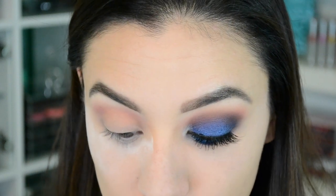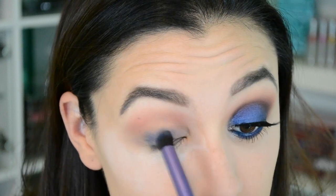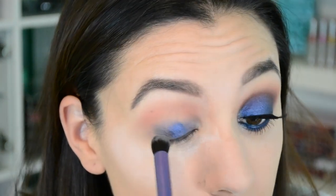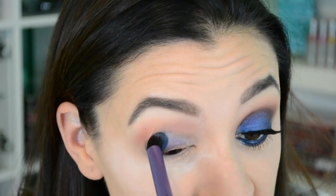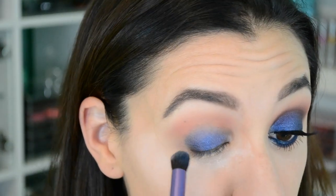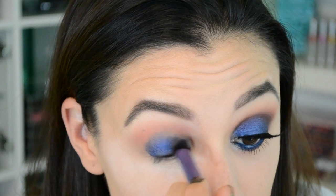Then I'm going to take a synthetic brush — this is from Real Techniques — and I love this chubby brush because I can dip perfectly into a potted cream shadow without putting my finger in there, and it doesn't stain the bristles. I go in and build up this blue color slowly, because it's kind of a difficult color to work with. I can totally understand why it got discontinued. This is the shade Electric Blue — I think I got it for like two dollars. You can still find it at the drugstore and Target.